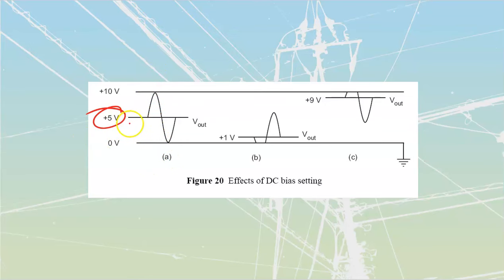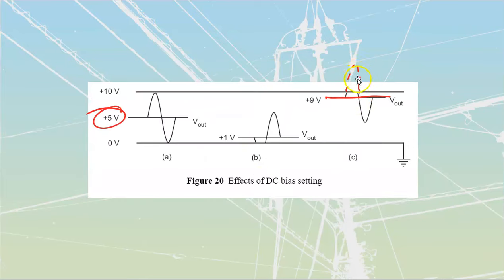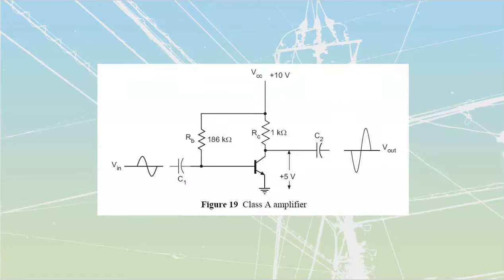But if I were to move my bias level, change the base resistance, things like that, if I were to bring that too low over here, I can amplify any top parts, but I cannot amplify any bottom parts. I just bottom out over there, so I get a clipped signal. It's always a kind of a distorted, weird audio sound. Same if I bias this thing too high, I'm going to lose all the tops over here because ultimately I can't put out more than what I have over here, the 10 volts. I might dream of it on my transistor, but I'm limited by what I actually have available.